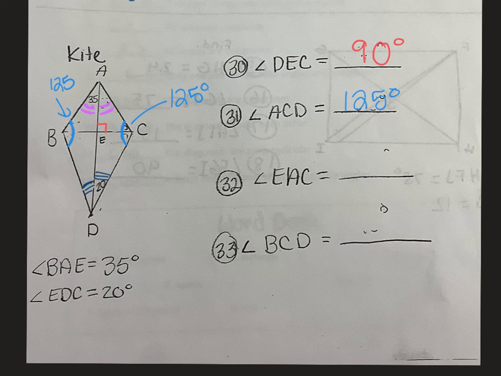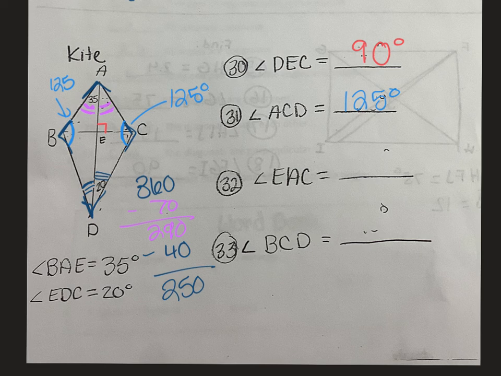All right, so look, this plus this plus this plus this add up to 360, right? So I added my two purple angles to give me 70 and subtracted that. So that left me with 290. And then on the bottom, I'm going to subtract 40 from my angles at the bottom, which leaves me with 250. Then I divided that in half. And so these two angles are congruent, so they would have to each be 125.